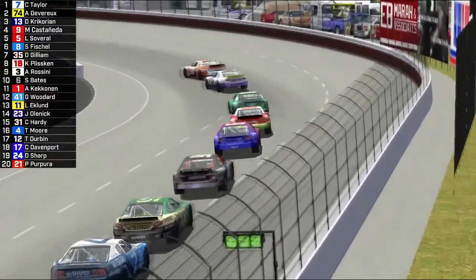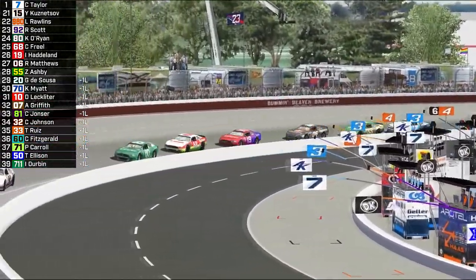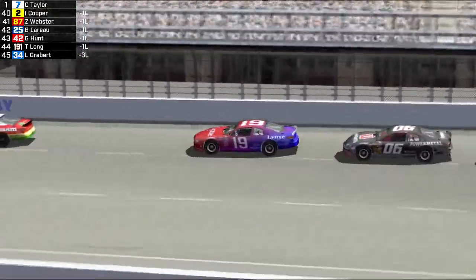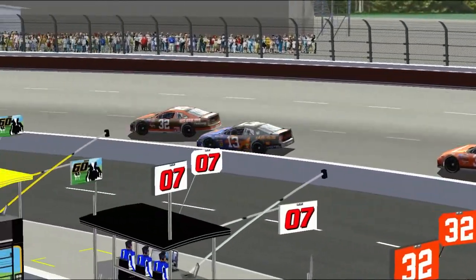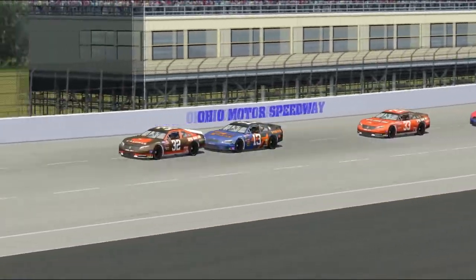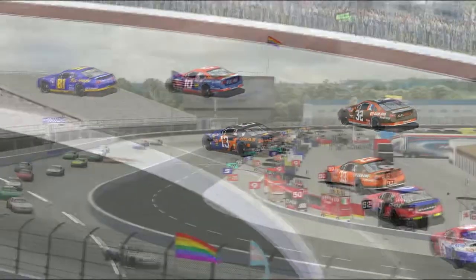Ingrid Hadland is back in 26th place and has really begun to slip backwards, not being able to make as much ground from the back of the grid as Chris Davenport, who is running up in 18th. The Lynx racing cars don't seem to be running as well in traffic — this is the slowest track on the calendar, with the lowest average speeds we see anywhere. David Krikorian is trying to put a lap on Chuck Johnson in the 32. Krikorian has been having a very good season so far, but that's if you don't count how many points he's left on the table due to mishaps and mechanical failures. Otherwise he would likely be leading the championship at this point, so DK definitely needs to pile more points on the board.